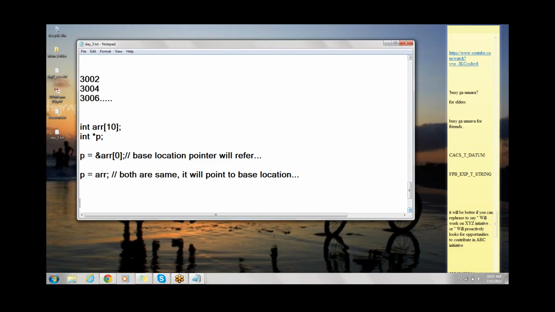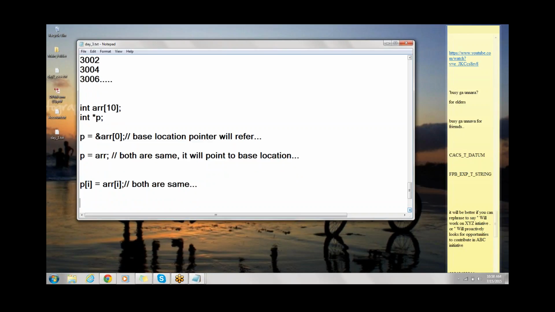when we assign all the values to it, right? So let's say I'm using p[5], so it will be equals to arr[5]. You got it? After assigning the value, we can write either arr[5] or p[5]. Both are the same. It can be 5, it can be 6, so it can be any value. Any index will be the same for pointer and array when we allocate this base location to the pointer, correct? So whenever you are printing the value, you can either use p[i] or arr[i] within the loop.